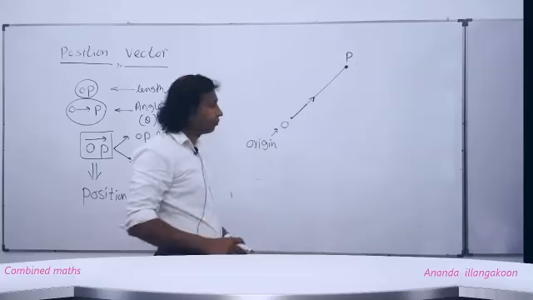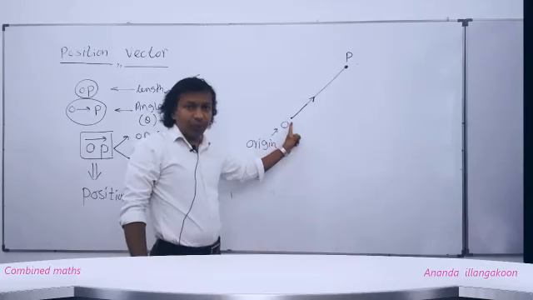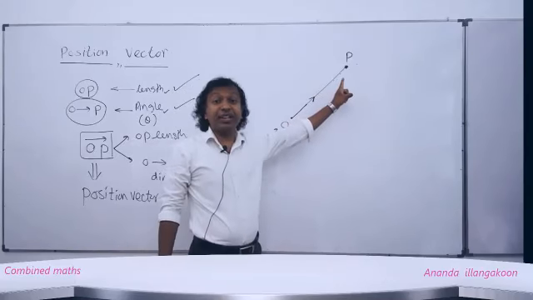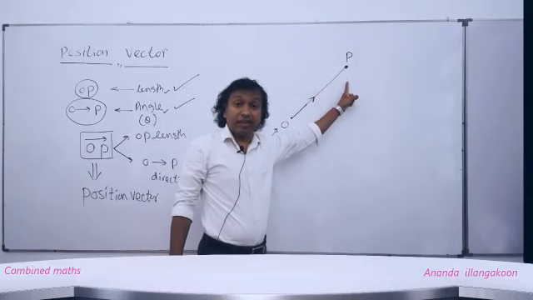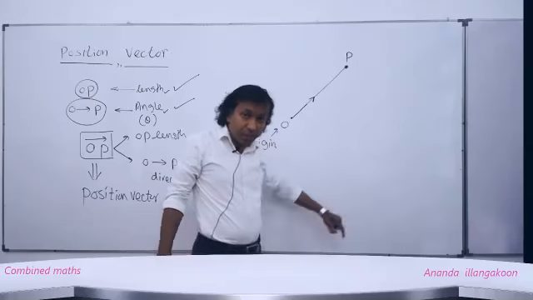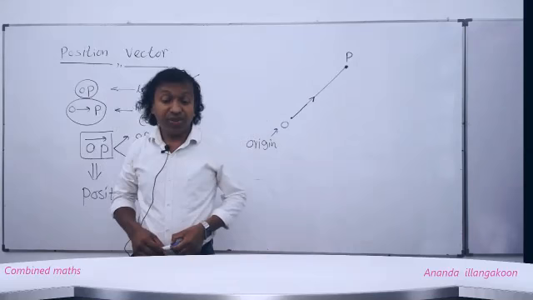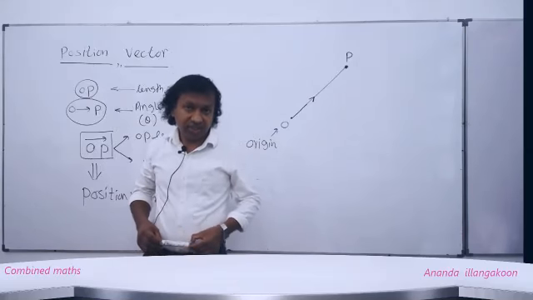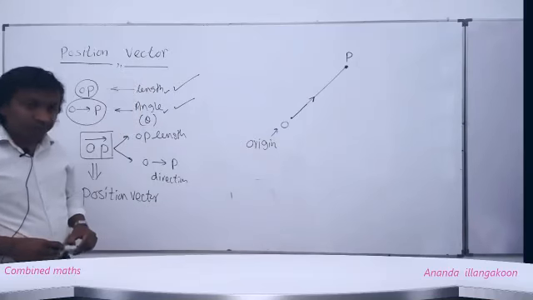OP. This is all we have. Therefore, relative to a vector origin O, the vector which can describe the position of another point in the same plane is called the position vector of that point relative to the vector origin O. That is how we understand this. Understood? We'll take down this note.